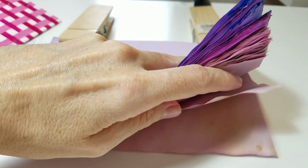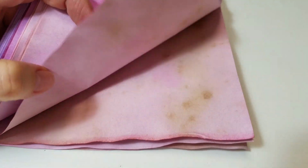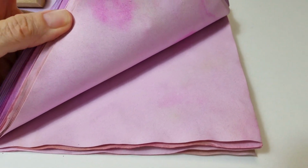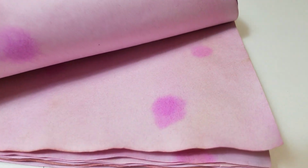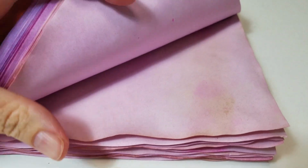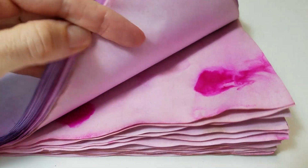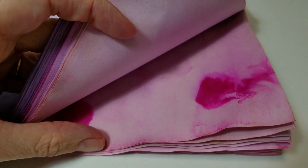So I didn't do the usual coffee dyeing. I did use a bit of coffee actually here, but I used a combination of watercolours, like liquid watercolours, and fountain pen inks. I think I mentioned in my last video that I was playing around with fountain pen inks. So I was just dyeing them in a very shallow square rectangular plastic bucket with a little bit of water, trying to use as little of the paints and inks as I could. And I was trying to go for a pinky purple theme.